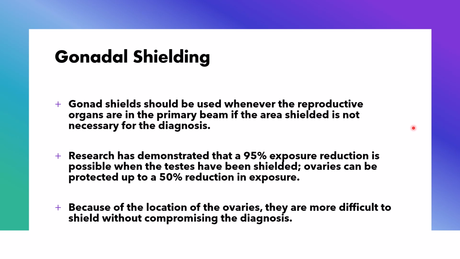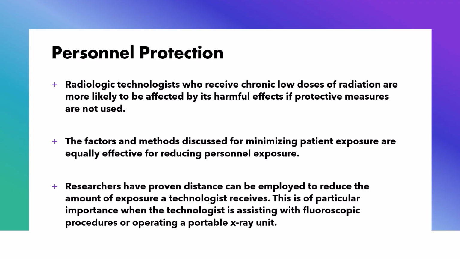Gonadal shielding on the female is really difficult because the ovaries are not at the same place. I mean, they're variable. The testes also are somewhat variable, but more in the same place. But if you're doing anything on the abdomen or the pelvis, then you're more likely to get the shield in the body part that you want and have to repeat the exposure. So we're still teaching it, but that's a little bit controversial.